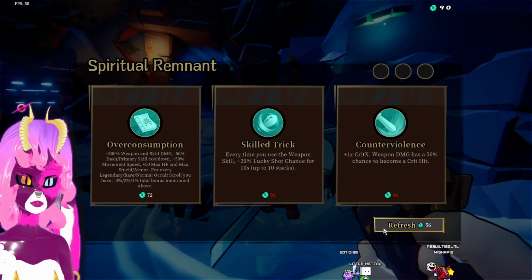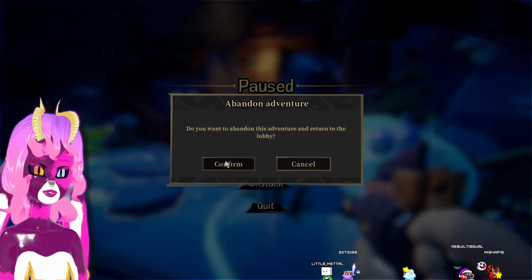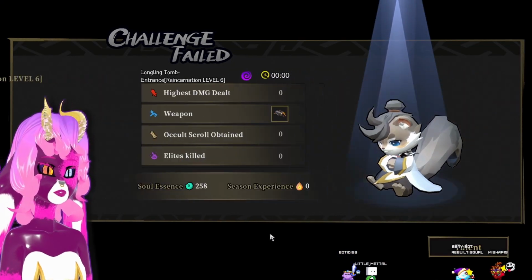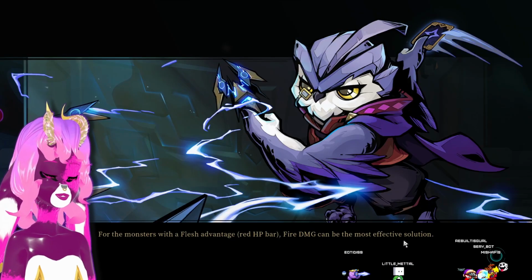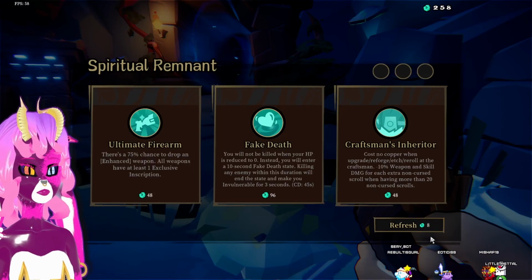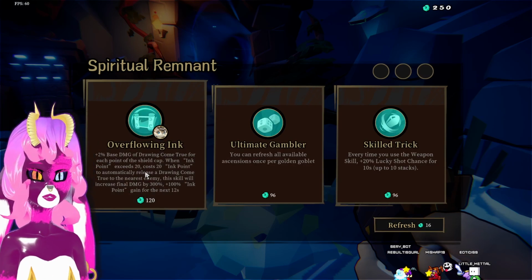I think we're gonna have to re-roll again because now we spent too much. Send me back. I don't know why they make you pay to re-roll if you could just leave and come back again. Yeah, I'm shooting thick scrolls here. Like, this should just be free if I could go out and in as many times as I want. There we go. Overflowing ink.